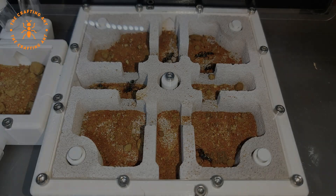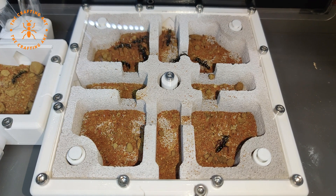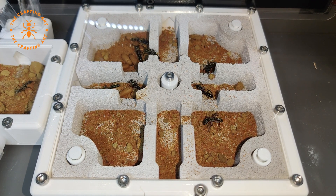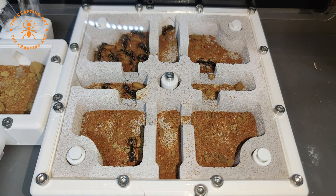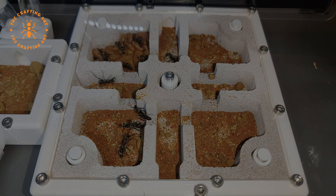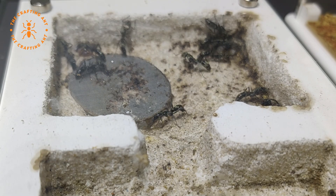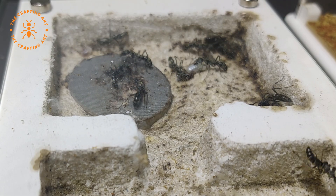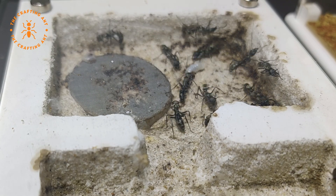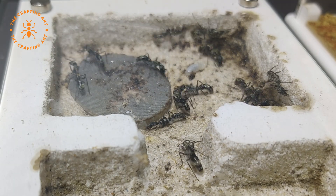The change of setup went smooth, and right after that I placed the camera above the nest and they started bringing in the cocoons. In the morning I placed the lid on the white tongue and put the camera looking at the old nest. Within hours the eggs and larvae were moved and I was able to disconnect the empty nest.